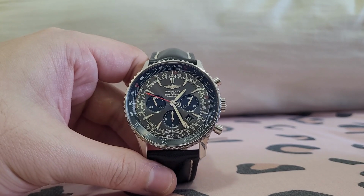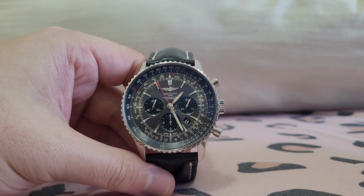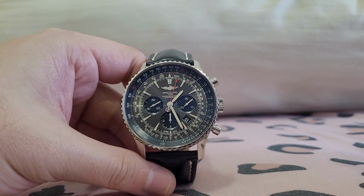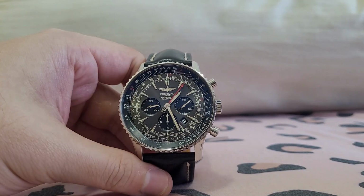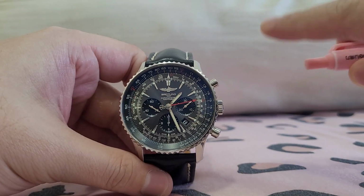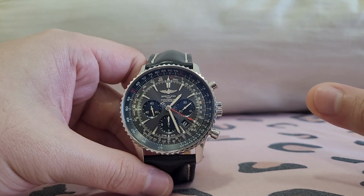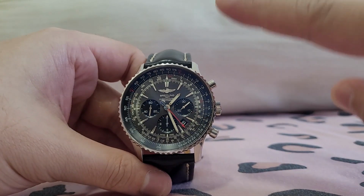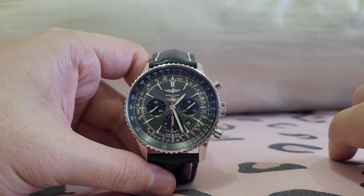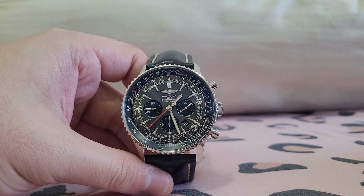Trust me when I say this, guys. I went to my local watch store where they still carry the old generation of Navitimer. I had a chance to compare the old generation of Navitimer with this logo against the still old generation where they changed the B-wing logo to the B logo. So remove the wing. It's exactly the same timepiece, but one with a B-wing logo, one without. The B-wing logo just explodes. I don't know why. One single logo can make the dial look a lot more attractive. I don't know what it is, but it is very good looking.